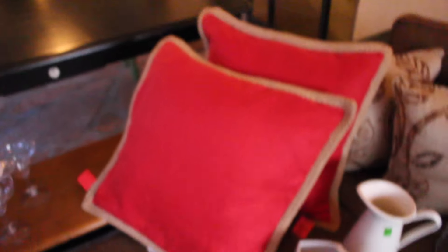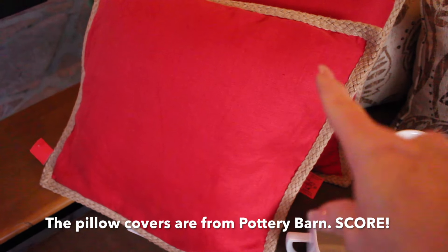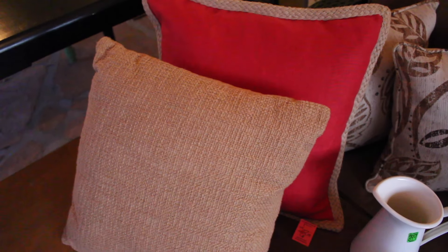Here's one of my favorite purchases. I bought these two red linen pillows — they're about 22 inches square. They're red and they have this beautiful rustic twine, which I just love. They were $3.99 a piece. I bring them home, take the cover off to wash it, and there's a bonus — another decorative pillow on the inside, and this is a Target decorative pillow. It kind of has a burlap feel and it matches the red ones perfectly. So I pretty much got two pillows for $4. Whenever I go thrifting, I always look for down pillows. I don't care what size they are — if they're down, I pretty much pick them up.